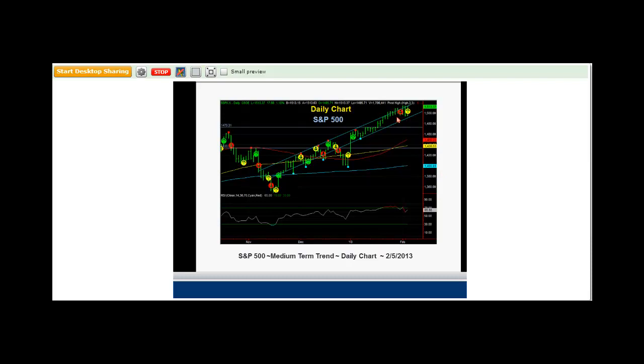Now the medium-term trend has been really kind of choppy. You can see how the markets have consolidated sideways, and a few days ago we were short. Today we went neutral, and I hadn't checked to see what happened on the close, but we're probably shifted back to the long side here. So that's on a daily, and I call that the medium term. And these are all on the S&P 500 cash, but I'll do this on anything that I'm trading. We trade a lot of the NASDAQ futures, we trade a lot of Apple, and whatever you're trading, I will look at this and do this top-down market analysis.